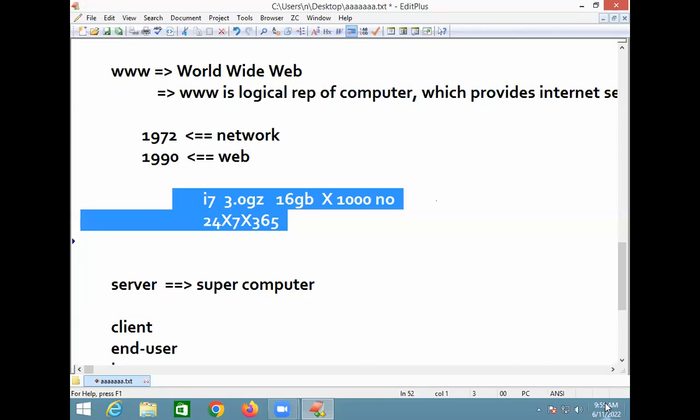But this system I'm using currently, the same system I'm using for running my HTML batches. The same system I'm using for running my Java batches also. The same system we are teaching Oracle on also. What processor are you expecting? Even not i3, a Core 2 Duo processor. i3 is before that, Core 2 Duo processor. RAM is 8 GB, but it works fast only. Zoom also I'm conducting on this one. All my batches run on the same machine only.